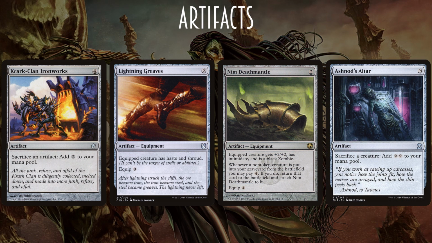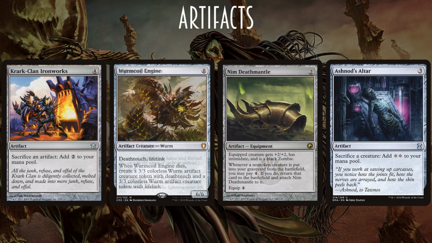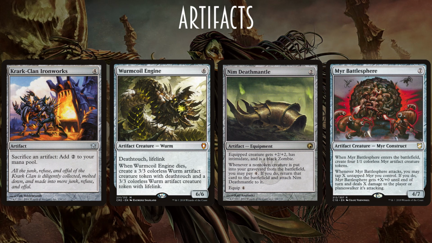Ashnod's Altar lets you sacrifice a creature to add 2 colorless to your mana pool, and Kruk Clan Ironworks lets you sacrifice an artifact to add 2 colorless to your mana pool. If you're using Kruk Clan, we'll need Wormcoil Engine or Mirror Battlesphere. Now both of these creatures produce more than 1 token, so basically what we're going to do is sacrifice one of the creatures to one of our outlets to make enough mana that we'll be able to return the creature sacrificed with Nim Deathmantle to the battlefield, netting positive mana by sacrificing the tokens to our sacrifice outlet.